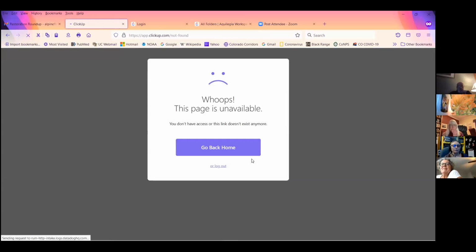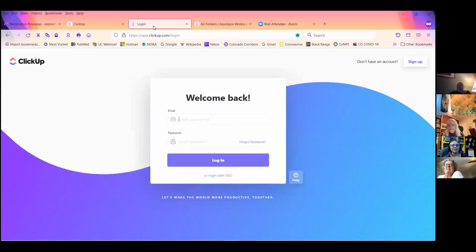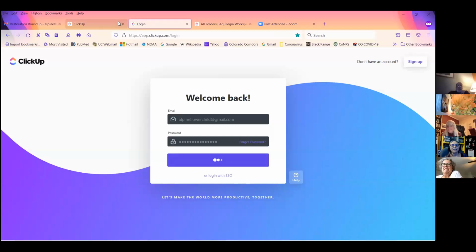But I just logged out of ClickUp, so I get this funny little page. It doesn't tell you that you need to log in. It's really the incorrect sort of thing. It should tell you you're not logged in, please log in before you see this. So now I go back to log in and I log myself back in. Okay, welcome back.